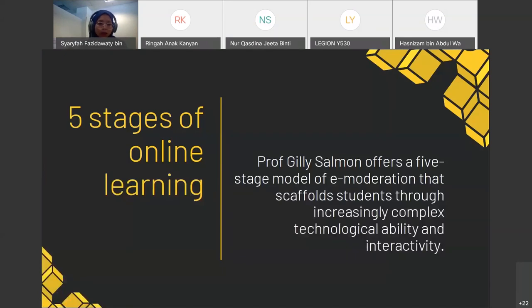Alright. So, this is the model that I adapt in my eLEAP page, okay, from Prof. Jilly Salmon, they're from Sydney, Australia. Yeah, they suggest we do like 5 stages of online learning. And I always receive a question from other lecturers. Dia orang cakap, kenapa saya punya eLEAP ni student tak participate and so on. So, it's about the way you design your layout tu tak facilitate the active learning between your student. Okay, so here is the 5 stages of online learning, yang saya adapt in my eLEAP page. Nanti saya akan tunjuk juga my eLEAP layout according to this 5 stages of online learning.